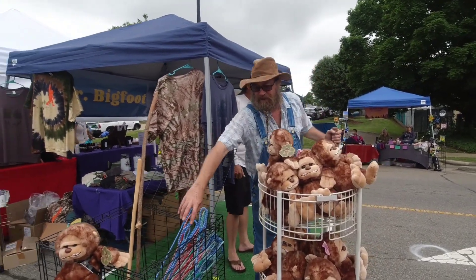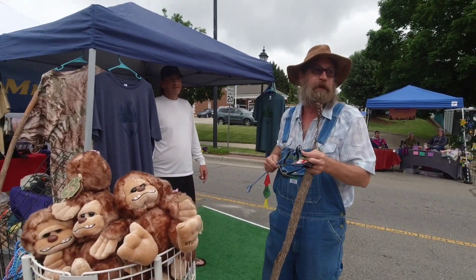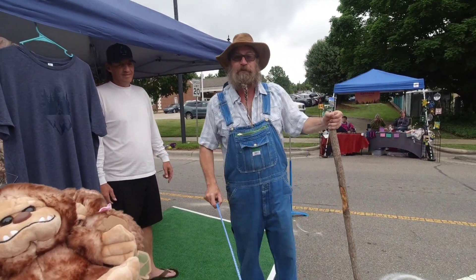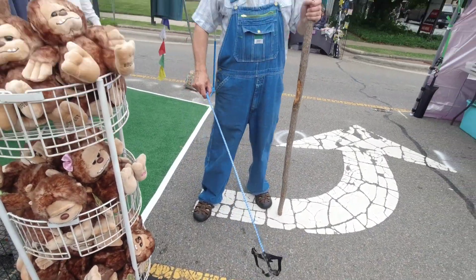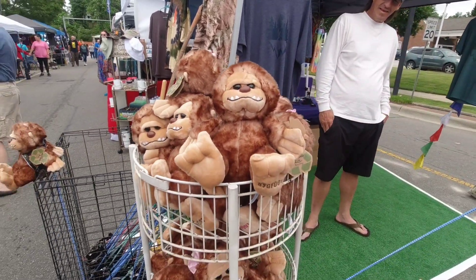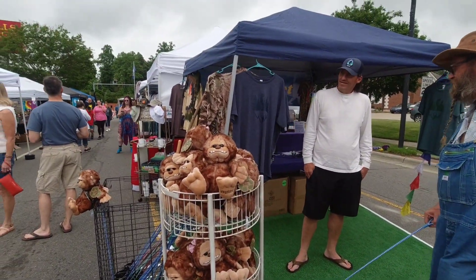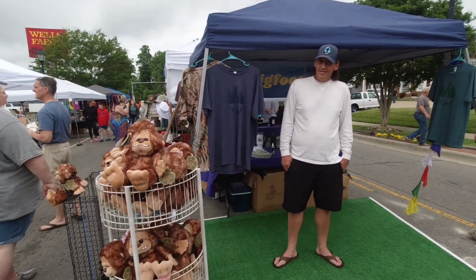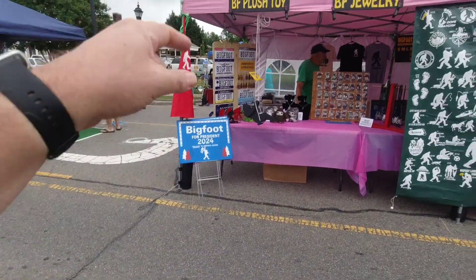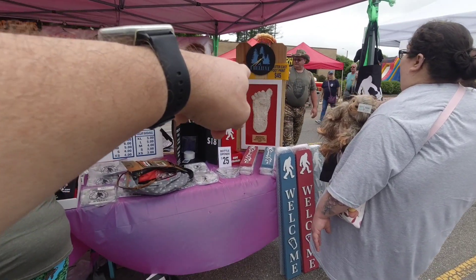This is Mr. Bigfoot right here and he's got invisible baby Bigfoots. Baby Bigfoots probably walk on all fours. They like to be sold in pairs, but it's not a requirement. Check out his dolls too — I haven't seen this version, it's really nice. These are by the Petting Zoo Recycles. Mr. Bigfoot has got t-shirts, coffee mugs, and action figures. I could definitely get a sign like that — Bigfoot for president. You get license plates, vinyl stickers, yard decorations, and a copy of the Patterson Bigfoot print — $45 for that.